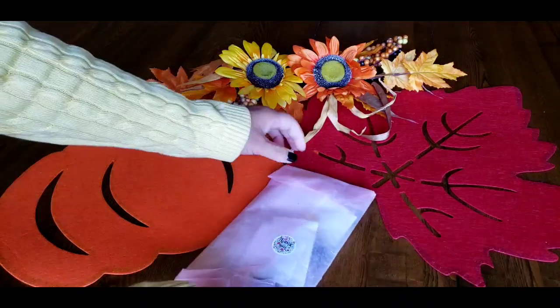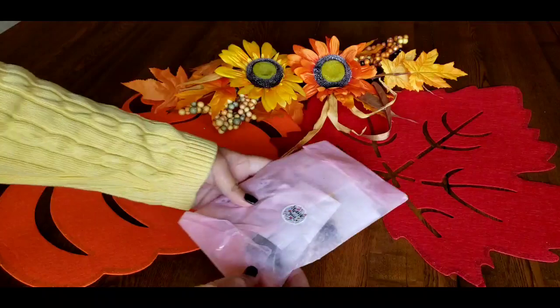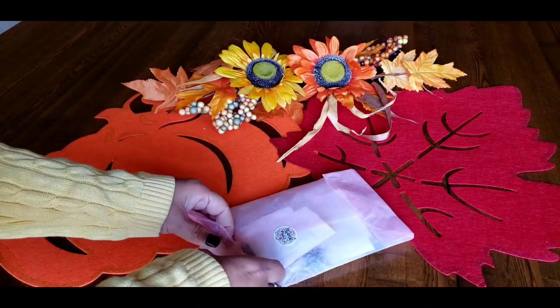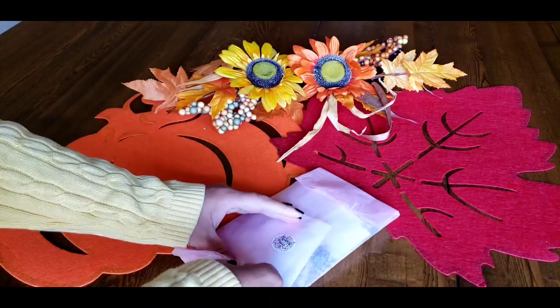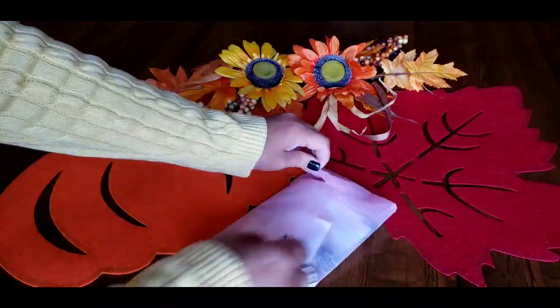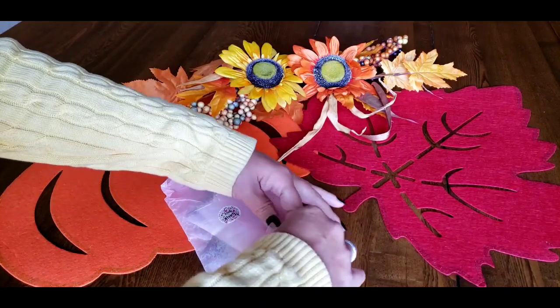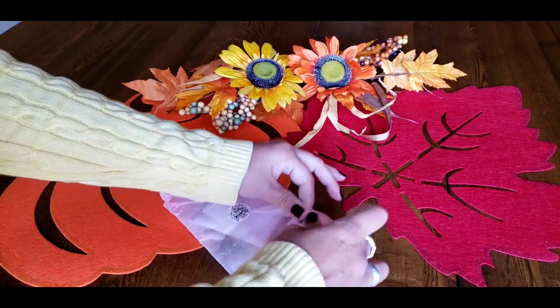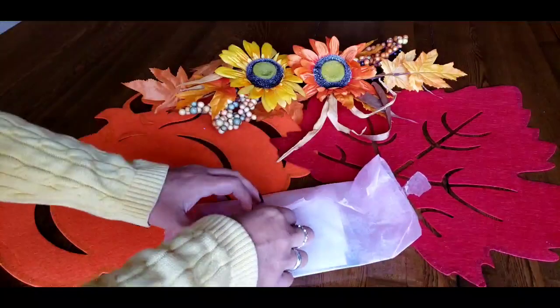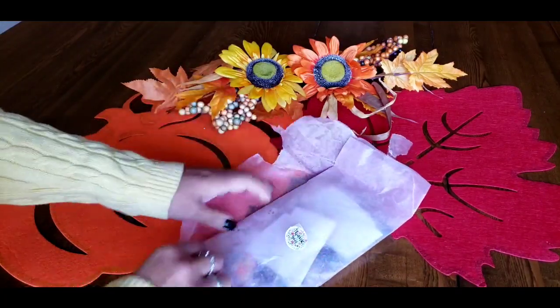Oh, this is so pretty. Look at this sticker. Is that not just the cutest little thank you sticker ever? I'm interested to show you this because I think this is a great idea for our boats. Oh, I don't want to open it because I don't want to mess it up. You know when wrapping is just so nice, you want to stare at the package. That's what I've got going on right here. I'm going to rip around this. Okay.